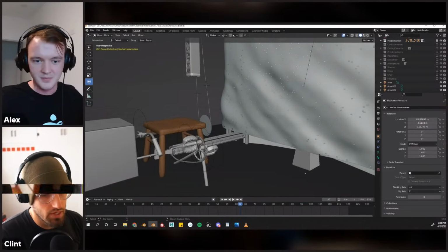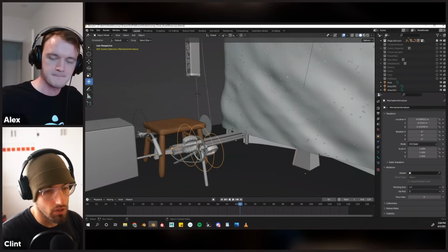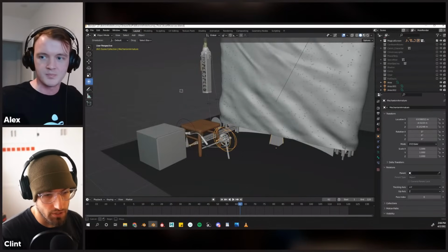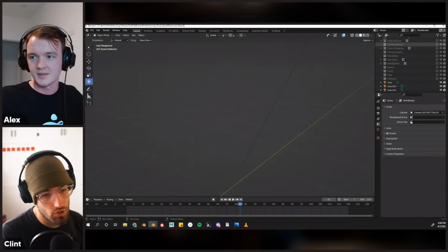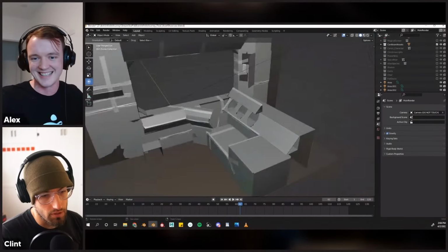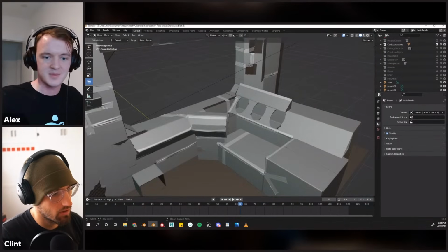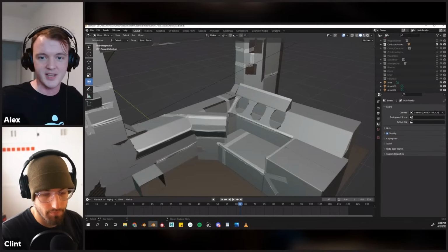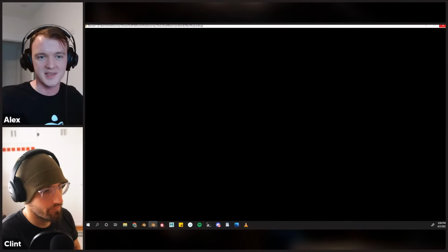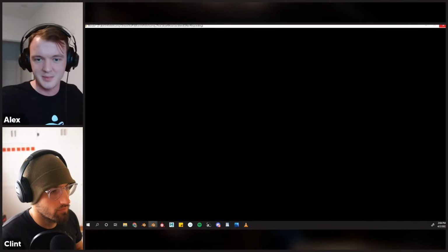So talking about making the assets, how did you create this cardboard look with the marker? There's no way you actually used the Sharpie. You're just in Photoshop with a certain brush that looks like that, right? Yeah, it's Substance Painter. And it's just a black brush at 50% opacity, so it looks like it's bleeding a bit.